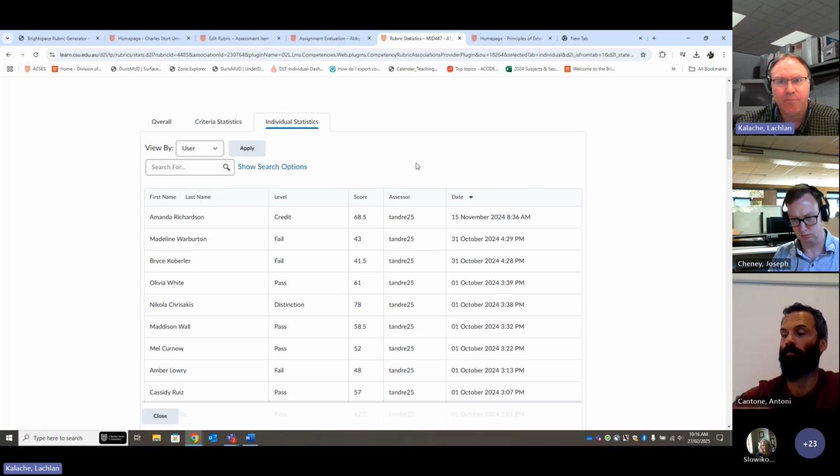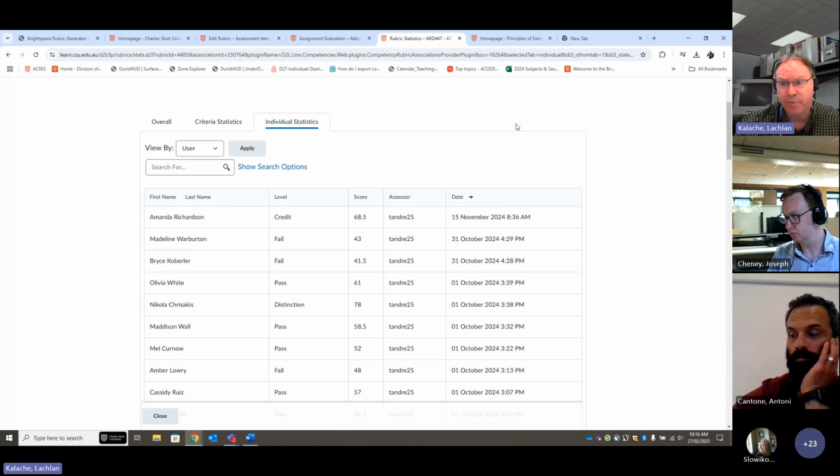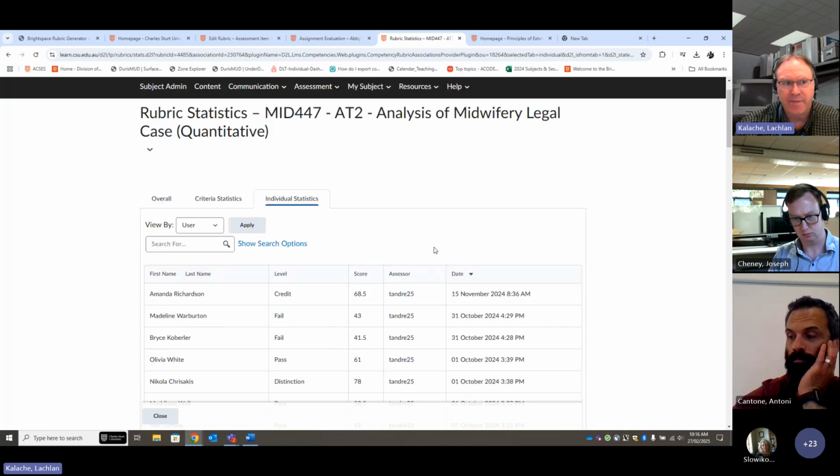So it is quite a versatile way of engaging with the marking as it's happening, which is very distinct from the moderation tool for those of you familiar with that, which requires that the marking process be entirely finished, locked down and hidden from students, both submission portal and gradebook column. This is available live once the rubric has started to be used for marking.